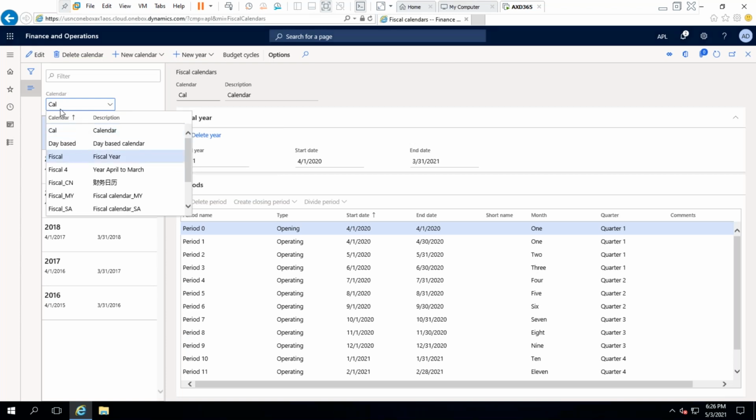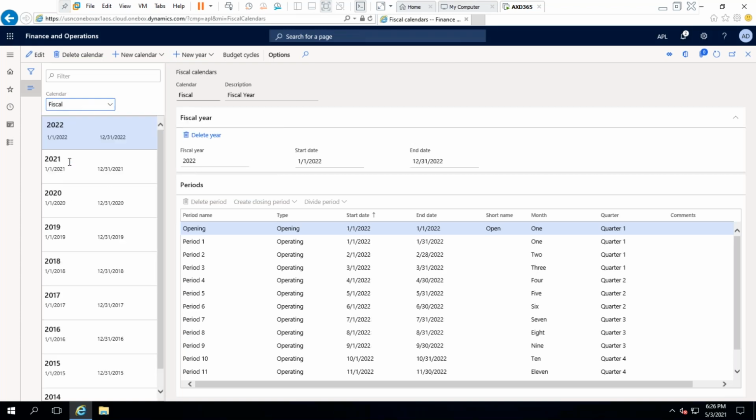Here there is one more calendar, fiscal. So this is January to December. So Microsoft is using fiscal only, not the calendar, correct? Microsoft is following July 1st to June 30th. There are different calendars. Which one are they using, calendar or fiscal?